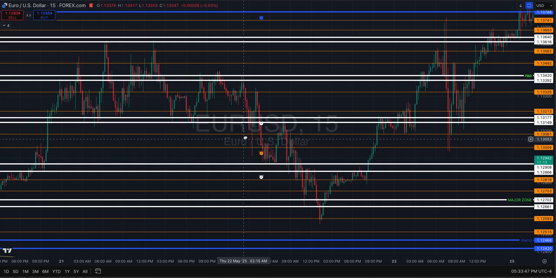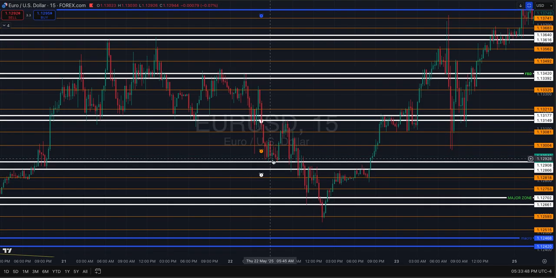Moving forward, around the time I woke up, we were consolidating above this level. Clearly, you can see we're just hitting it multiple times. I had this low to work with. So once I saw that we pushed off of it around 7 a.m., I decided to take a long, seeing that price was holding this support, and that worked out great level to level.